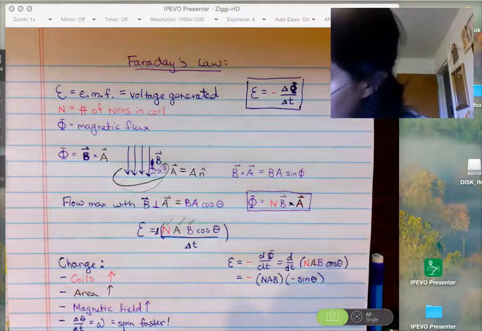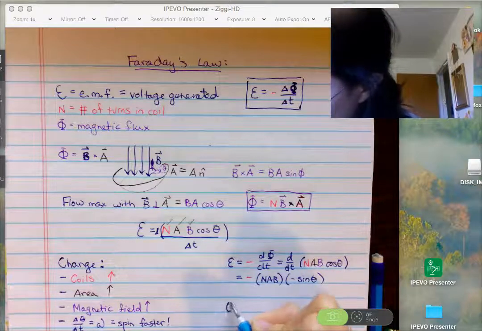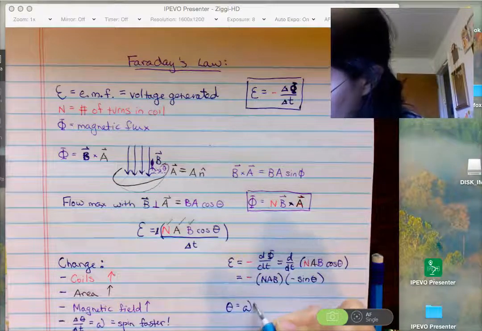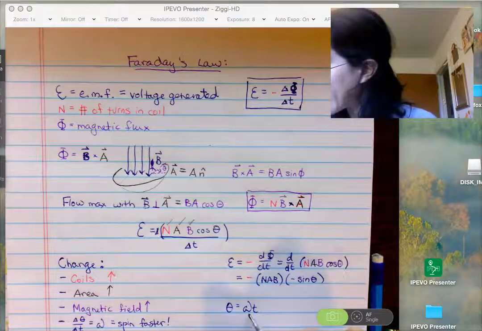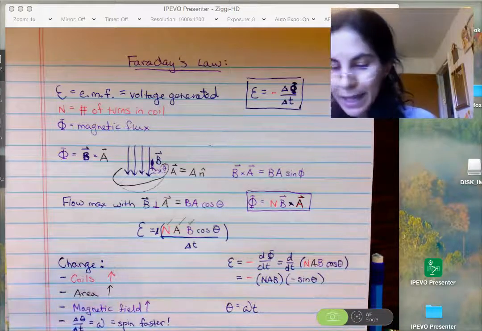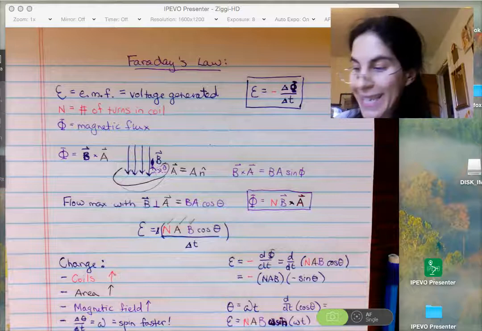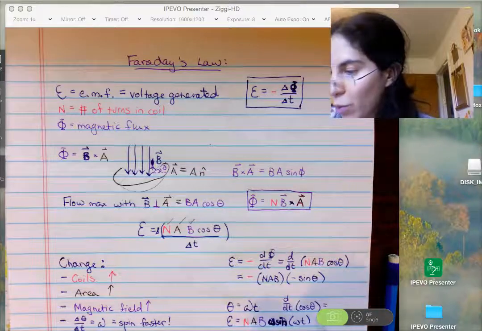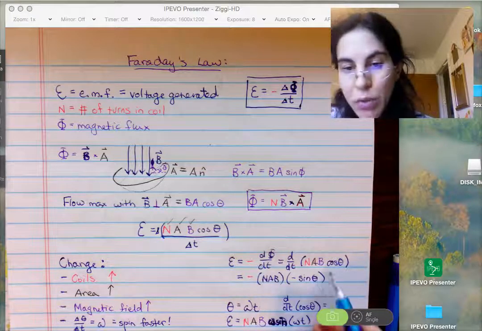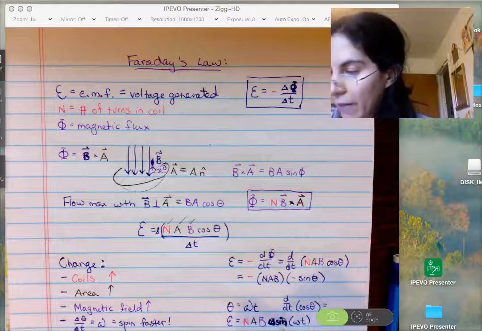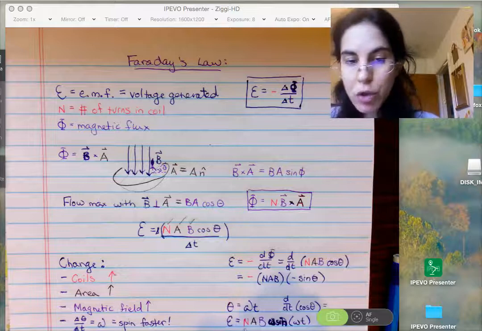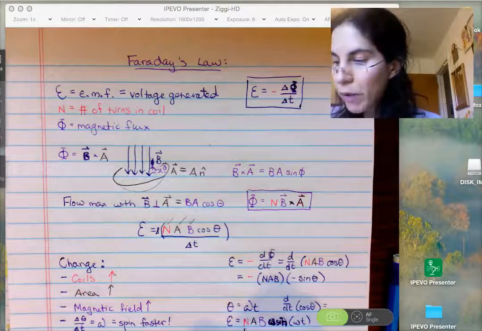And as we said in the previous part of the lecture, we're assuming an angle theta controlled by how fast you're spinning and how long you've been spinning it. So if you want to take the derivative of that, chain rule. Notice that if you're taking the derivative with respect to time, not with respect to theta, you're going to have a nice chain rule there bringing out your omega, which means the voltage you generate is directly proportional to the number of turns in the coil.